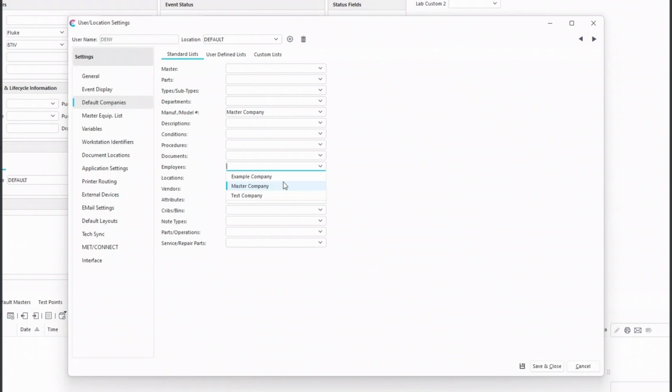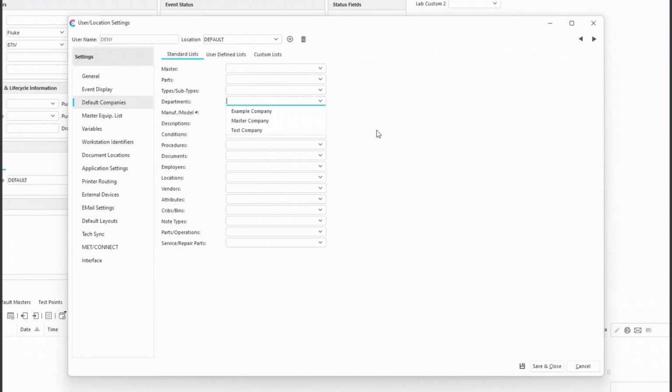But if you are a corporation that runs calibrations for customers and you establish owners based on employees that exist under their company, establishing an employee default might not be the best option. Same thing with departments, right? We might not have the same departments company to company. So having different repository listings are really handy. So not establishing a default company is probably ideal in that circumstance, but you can certainly do so if need be.